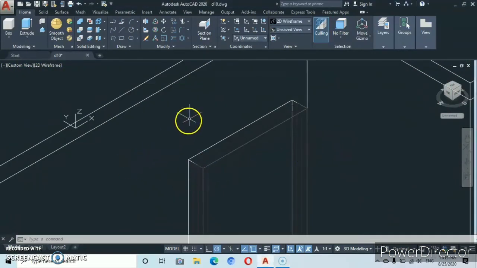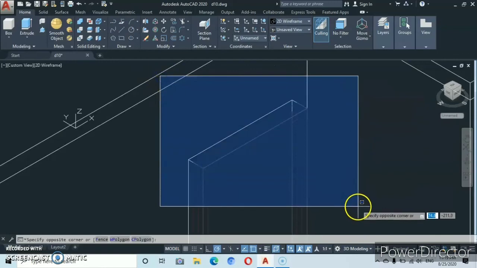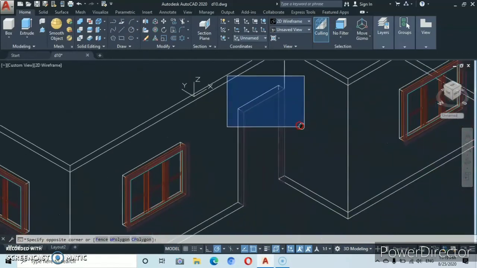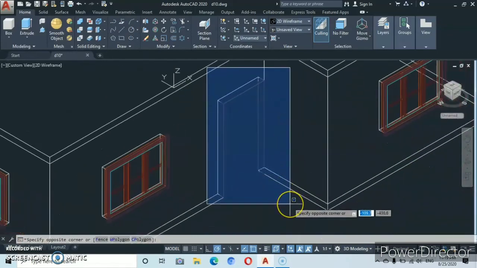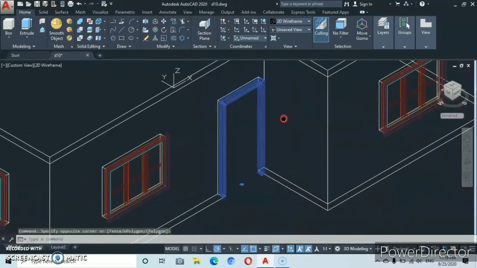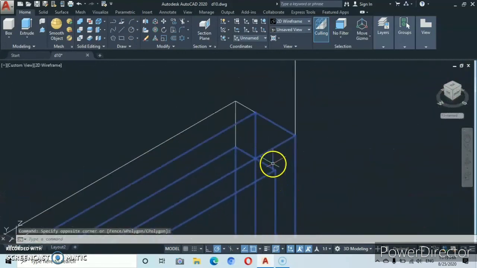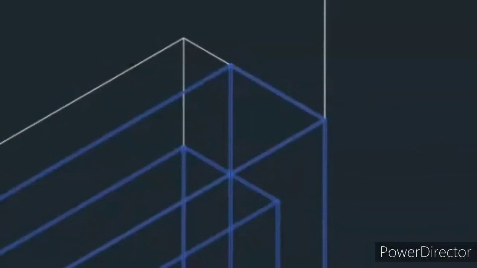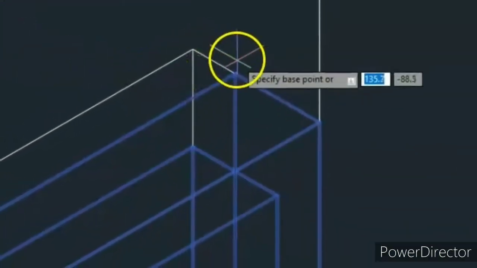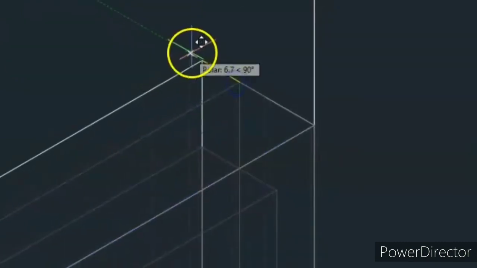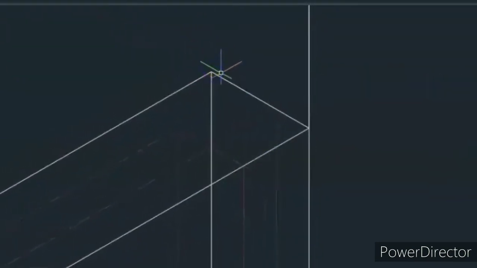Okay, let's select this wall now. Let's select Windows, select and move it to its position. Remember, the door is supposed to be inside, not outside. So we go to move command, then we move from this end to this other end.